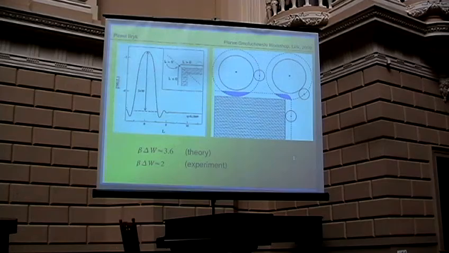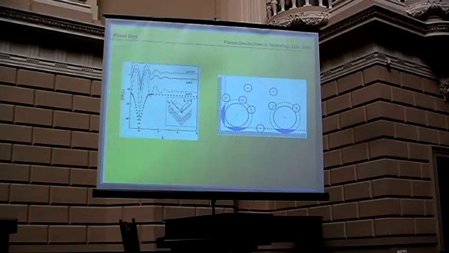Now one can consider the inverse situation, that is, how strong will be the effective interaction between a big sphere and a wedge. In this case, we can expect a significantly stronger effective attraction between the particle and such a wedge. And indeed, our calculations confirm this, that there is a huge additional attraction compared to the planar wall case. This can also be explained very easily by analyzing the geometry of the system. For the configuration of the big particle near the corner of the wedge, we have additional overlaps from another wall, so this gives us a significant additional attraction.